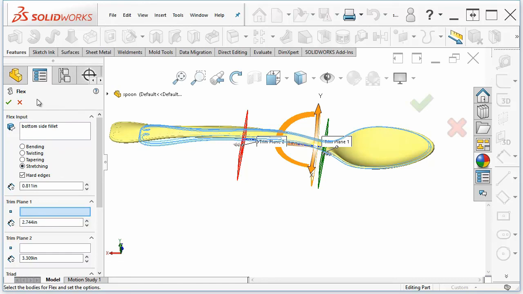You use it for editing existing solids. It doesn't really create anything new. And I would use it for a looks-like model only. I wouldn't use it for real design. Pictorial representation is pretty good, but I wouldn't cut a mold based on geometry that I've used the flex feature for. So that's just a smattering of the secondary type features that you can create in SolidWorks.